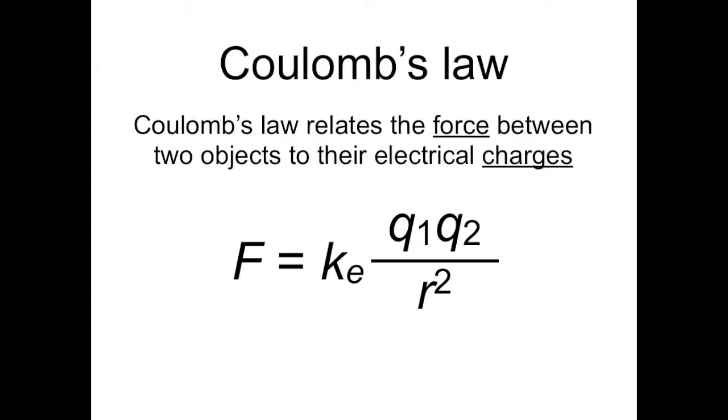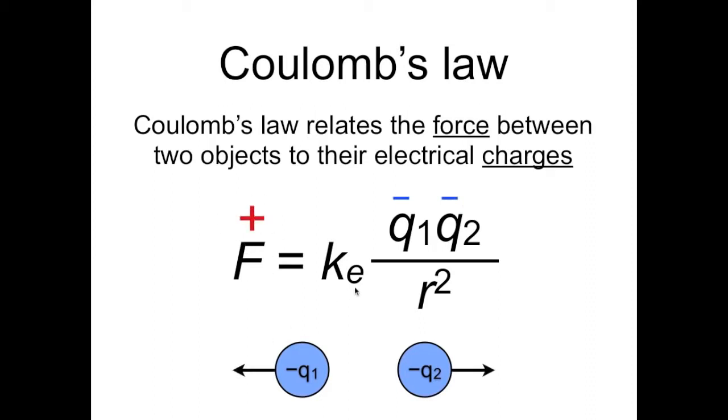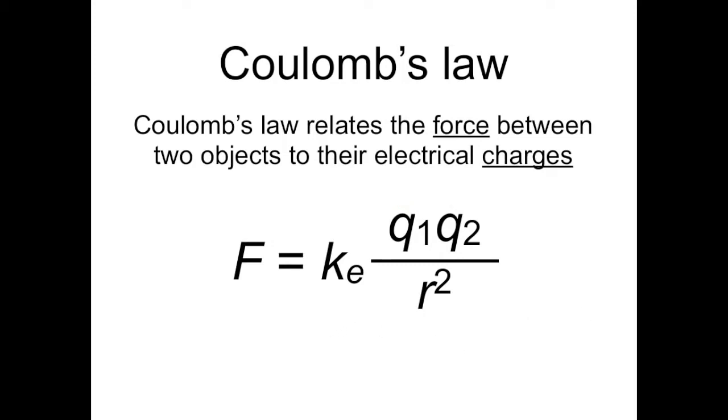Now let's suppose Q1 is negative, and that Q2 is also negative. Multiplying two negatives again results in a positive force, so again Q1 and Q2 will repel. If one of the charges is positive while the other is negative, then their product will be negative, which means the force is attractive. And finally, if at least one of the charges is neutral, meaning it has zero electrical charge, this zero carries through in the multiplication and the force between them is zero. So multiplying the charges is one key to Coulomb's law.